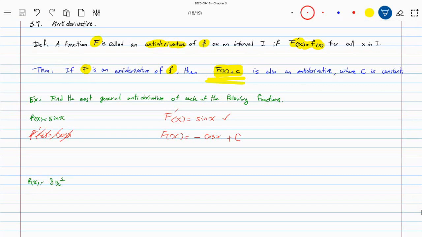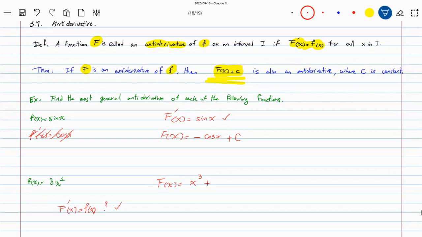How about the next example? What if you're given 3x squared as a derivative, and they say find out what the capital F function is? Capital F should be the derivative of what polynomial? In this case, x to the power 3. The derivative of x to the power 3 is simply 3x squared. So what we're checking is to see if these two match. If this is true or not. The derivative of x cubed is simply 3x squared. So this is a true statement.